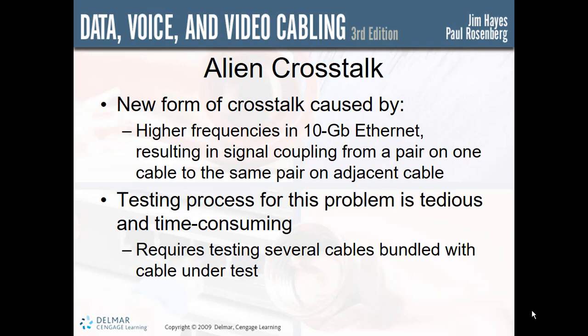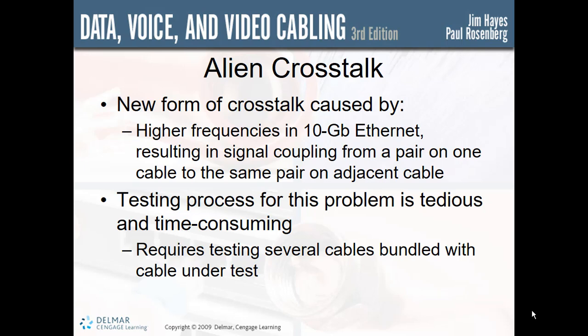The next thing you want to talk about is what we call alien crosstalk. Now, a consequence of the higher frequencies needed for 10 gigabit Ethernet is that augmented Category 6 cabling, or Cat 6A, was found to exhibit a new form of crosstalk. At these frequencies, signals would couple from a pair on one cable to the same pair on an adjacent cable, whose twist ratio matches that of the transmitting cable. The problem is worsened by bundling cables in cable trays, a common practice, and can be found in Cat 5e and 6 cables tested under conditions specified for certification for usage on 10 gig Ethernet.